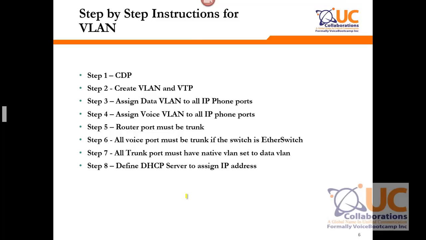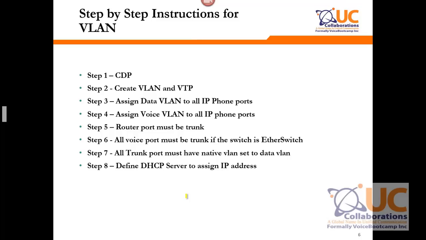Now, say you have a router port which connects to a switch port. Because the router is going to carry traffic for both voice and data, it is possible for the router to carry multiple VLANs. Therefore, you must make sure that the port on the switch where the router is connected is a trunk, and that all the VLANs required to go through the trunk are enabled.